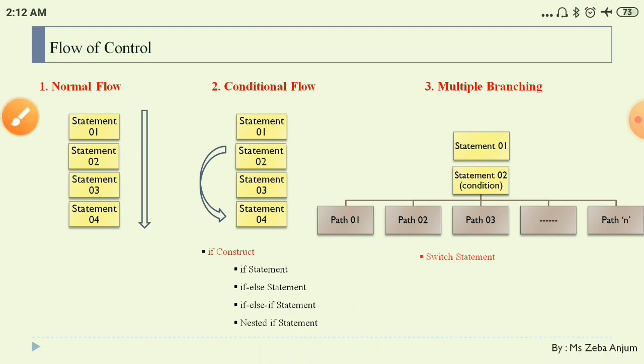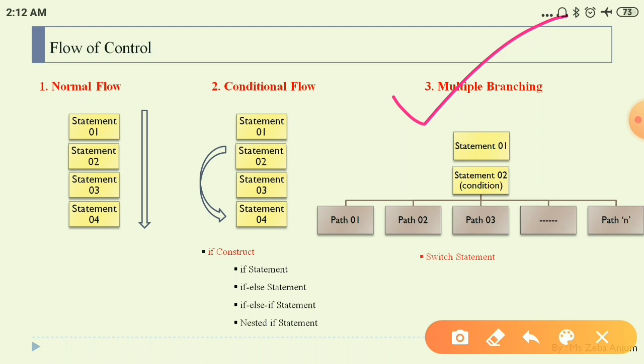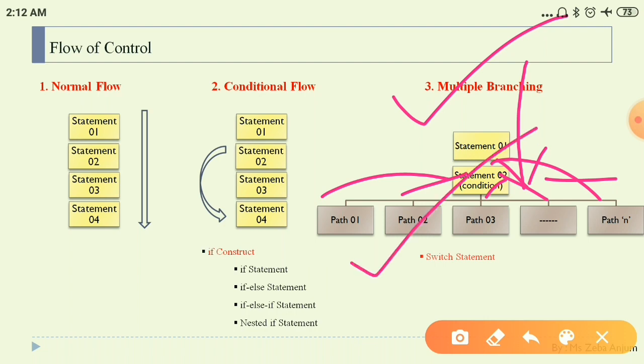So in the third flow of control, see over there, multiple branching we have. It means you have certain statements, and then after certain statements you have a condition, and based on that condition you have multiple paths. Okay, you can have 2 paths, 3, 4, 5, 6, depends on your situation. It means आपके पास एक प्रोग्राम लिखा हुआ है, and then after certain lines of code आपने कुछ एक condition दी है, और वो condition इस type की है कि it is pointing towards multiple branches. Okay, the example is your switch statement. Now in the upcoming slides also we are going to learn about this switch statement in detail.